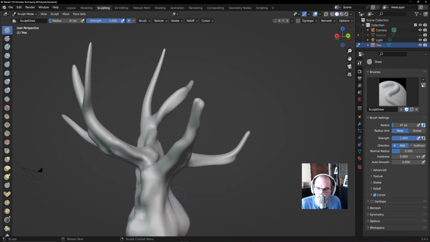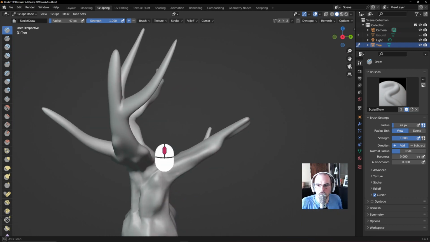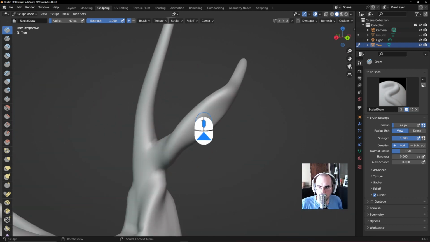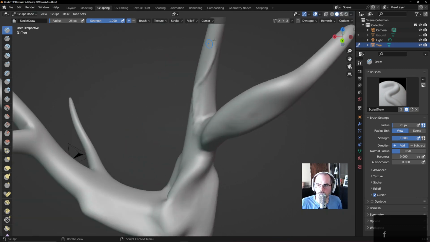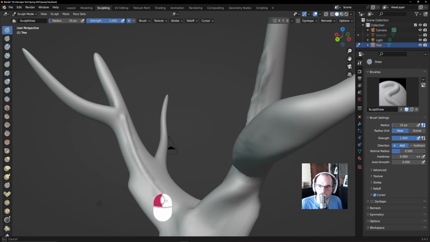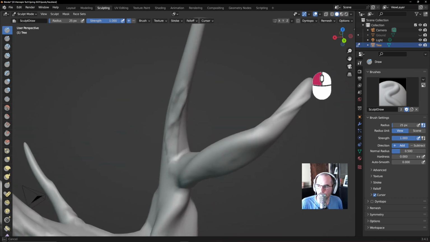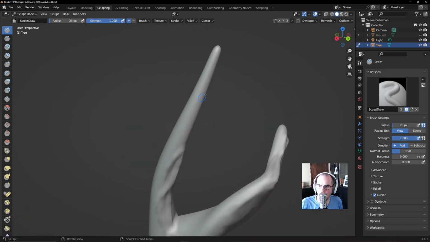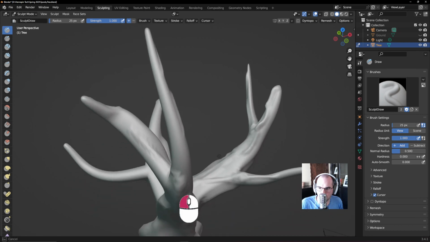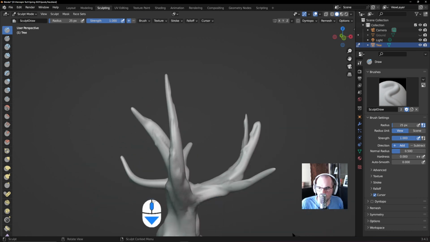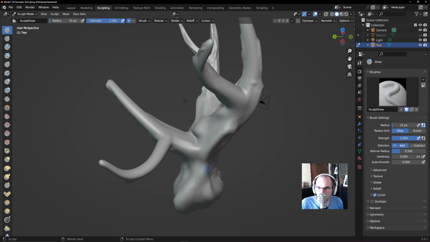I'm thinking about the flow of how a tree would grow. Maybe I'll get in a little bit closer, and I'll make my brush a little smaller. I have some more details that come down the tree like this. And it's spooky too, so it can be kind of twisted like this. Go out here like this. I think the edges, the points of these, are a little bit too neat. So maybe what I need, and get at it from all angles.